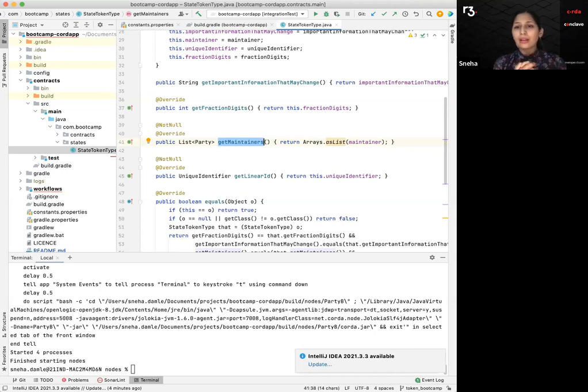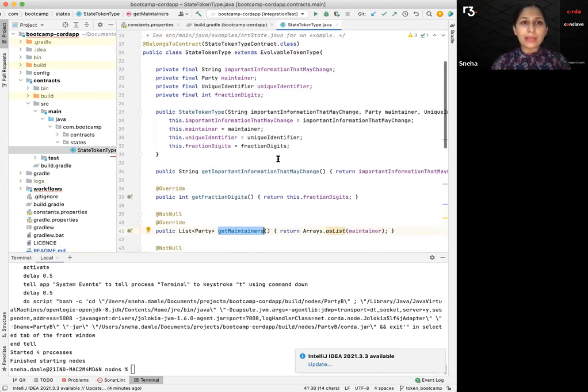And it's probably mostly the issuer of this token type, but not necessarily, because many times it also happens that there are certain reference data maintainers who take up the responsibility of maintaining this base asset type, and they're completely different from the issuers. So by default, maintainers are the participants for this particular state, and they will be notified of any state changes.